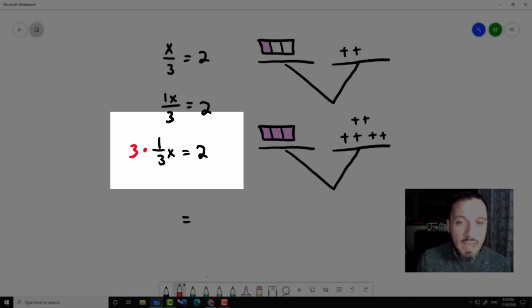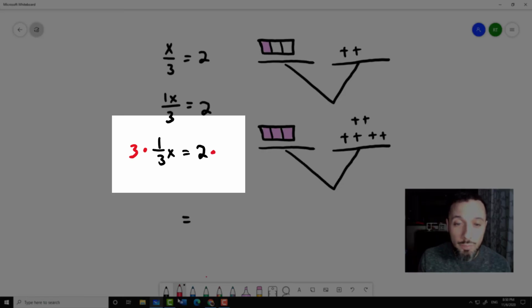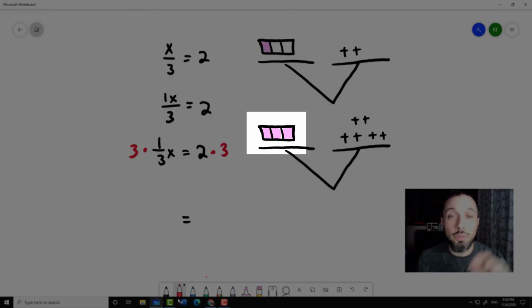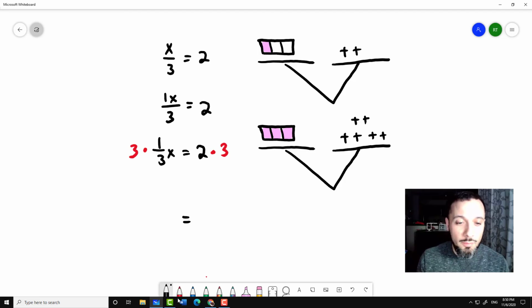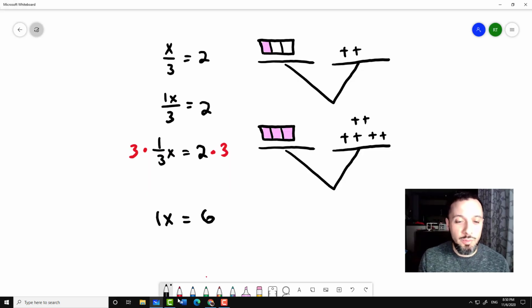I tripled that side. And now look at the right side. We have triple the amount. We started with 2. Now we ended up with 6. So we also tripled the other side as well. And 3 of those 1/3 pieces together make up 1 whole amount of x. So 1x, or the whole amount, is equal to 6. But normally we don't write the 1x, we just put down x. They're the same thing. So x is equal to 6.